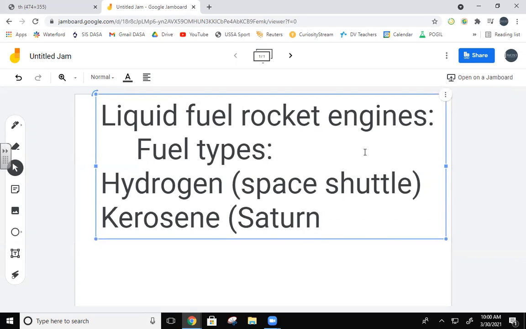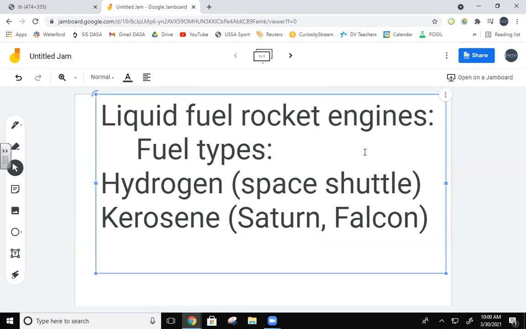Yes, the Saturn rockets, the Falcon rockets use kerosene. Okay, so the Saturn V, the Saturn 1B, the Falcon 9, the Falcon Heavy all use kerosene. And that was oxygen too. They use liquid oxygen as the oxidizer for these. You can usually assume that they're going to use liquid oxygen as the oxidizer just because it's the most efficient. But you can use other stuff, and we'll talk about that with hypergolic fuels in just a second.